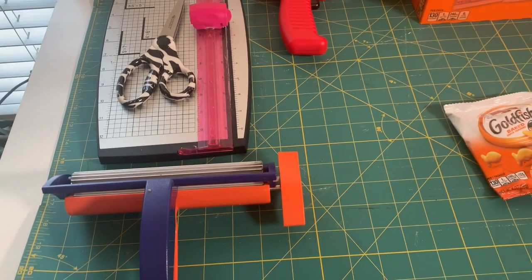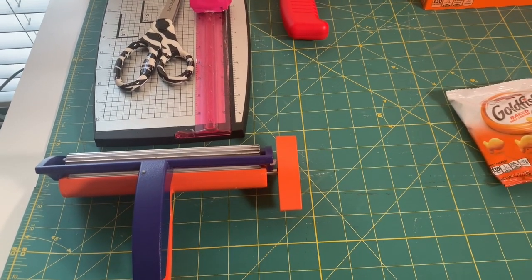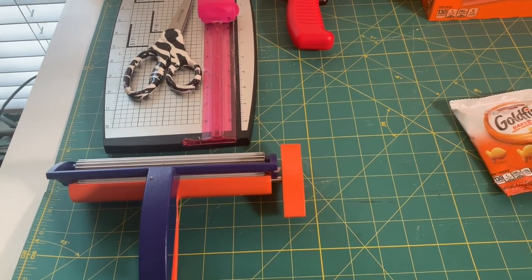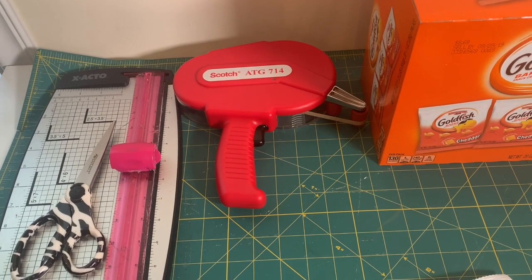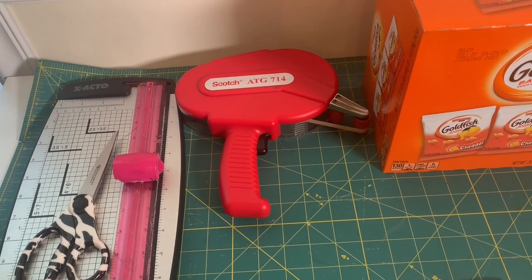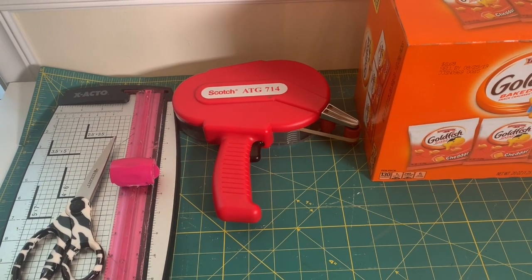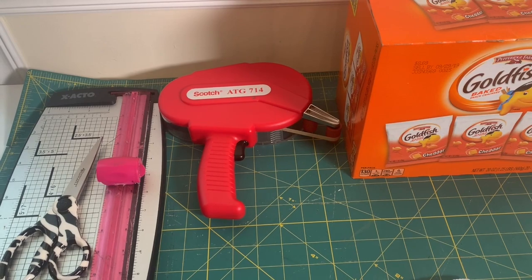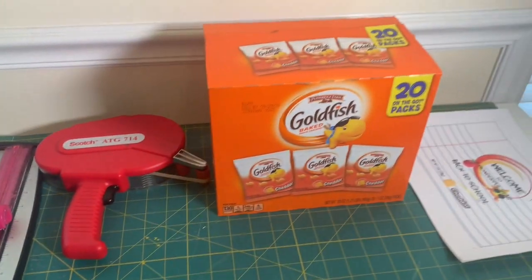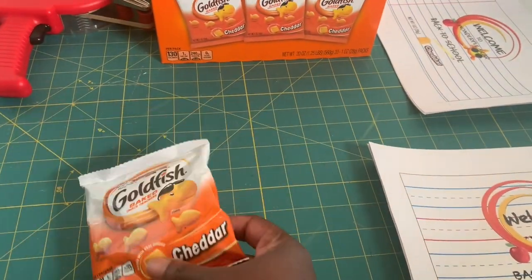And we also have a paper crimper to make these look a little bit more realistic, but if you don't, that is totally okay. We also have a double-sided tape dispenser, but you can use a glue stick. You can get double-sided tape, or you can use regular glue, whatever you have, just so that they'll stay together. You will need the Goldfish 1 ounce packs that look like this.